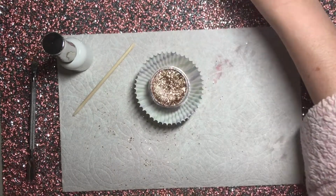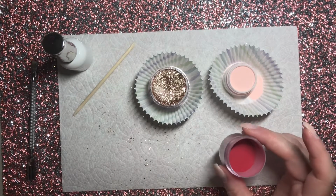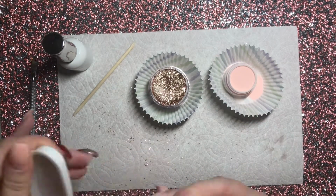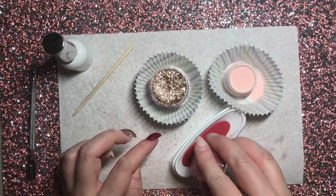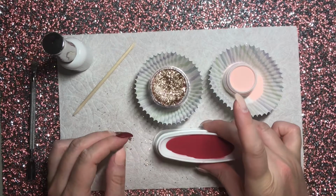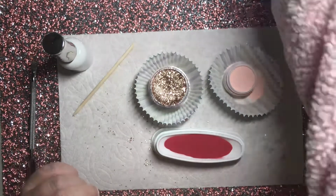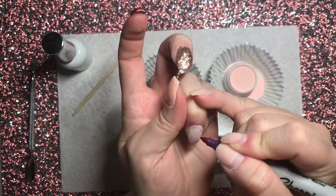Okay guys, so now I'm getting into the color blocking. I'm just gonna dip right into the glitter jar because it's so full. The other jar, I'm gonna pour it out into my French dip tray that I got from Rossi. And that'll just help me to get kind of that chevron that I'm looking for.